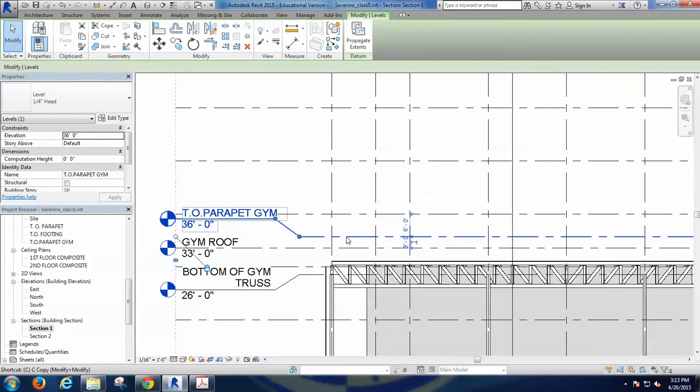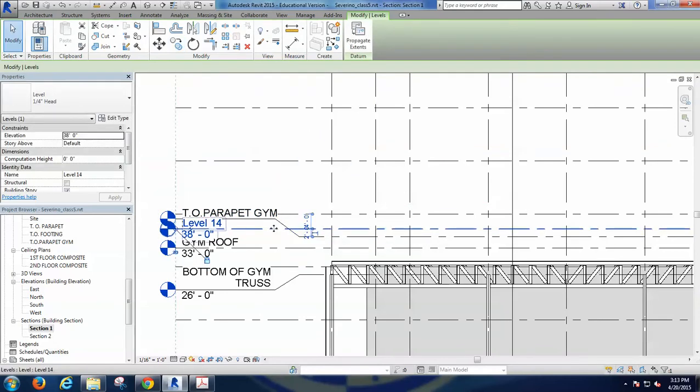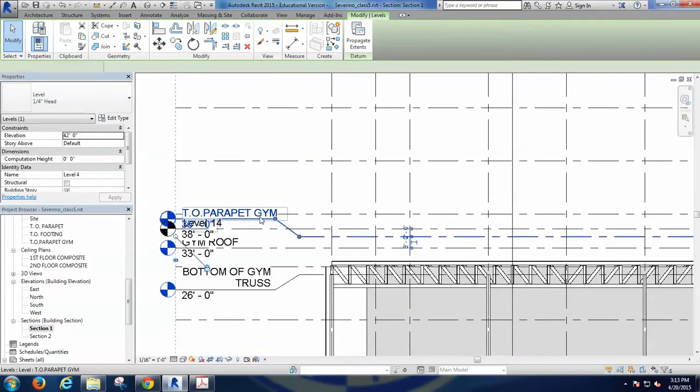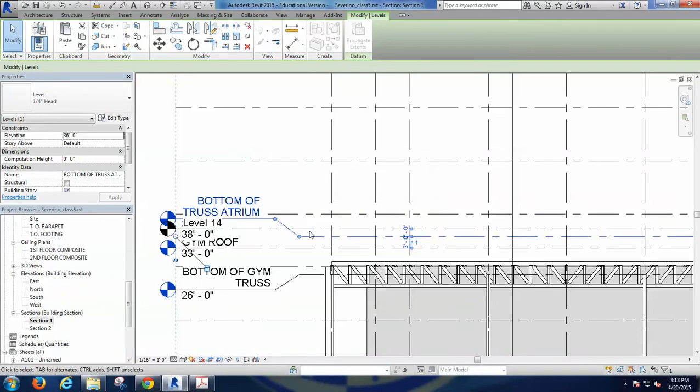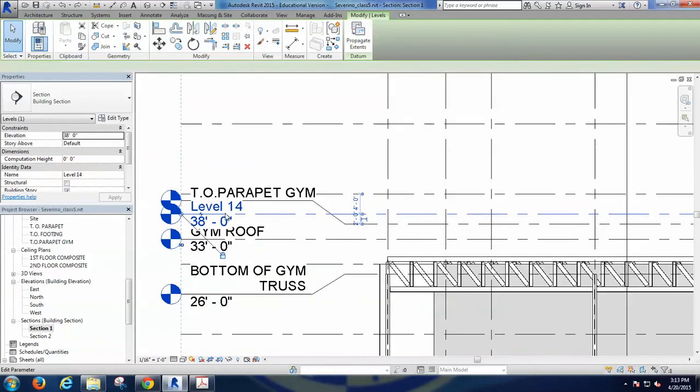So it's basically 2 feet above this one. And it's going to be bottom of truss atrium. Oops, not that one, sorry, this one.